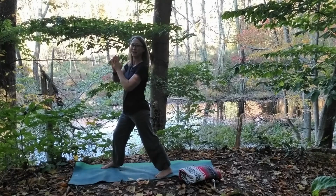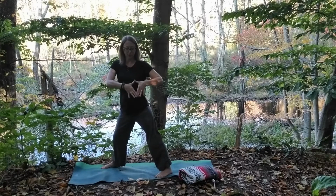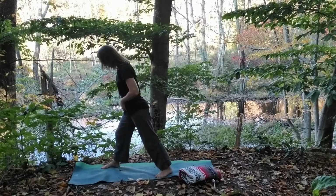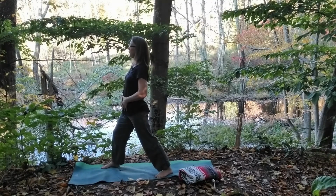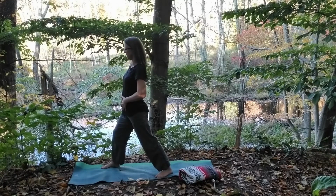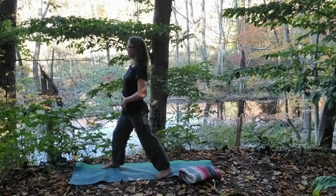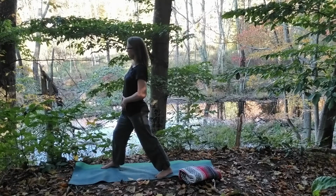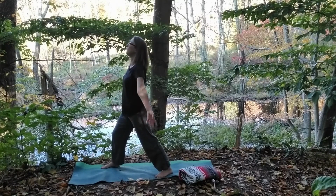Hands back and take them right down. Maybe you make that gesture, make a little triangle with your thumbs and forefingers. Pointer fingers down onto your belly and just breathe. A nod to the intelligence of your belly. Reach your hands back up to the sky.